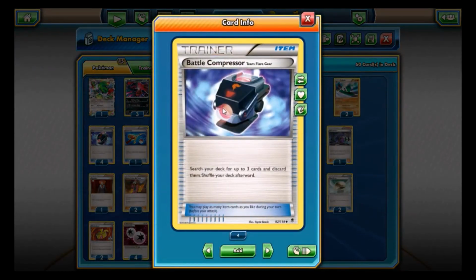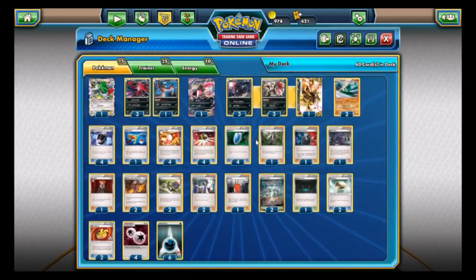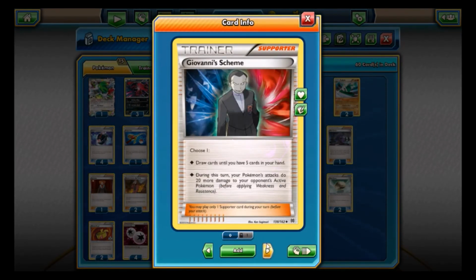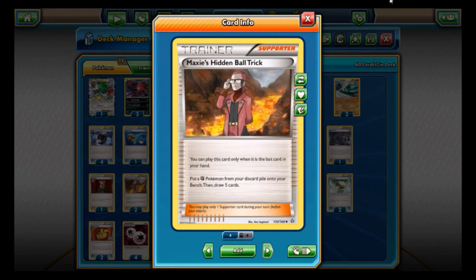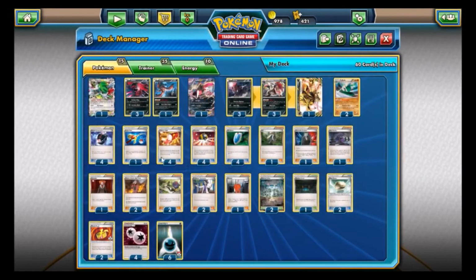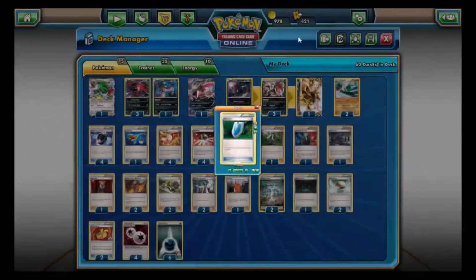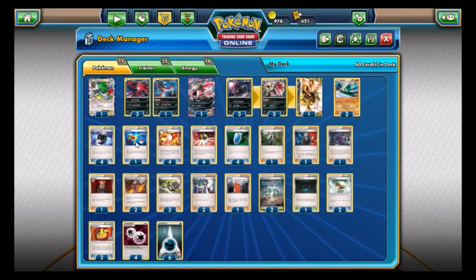Battle Compressor's in here just because you can kind of get these supporters in your discard pile. When you're trying to go for the Glade, you kind of want to get these supporters in your discard pile: the AZ, the Giovanni Scheme, Hex Maniac, Lysander, etc. So pretty good. Plus it allows you to open up for VS Seeker plays. Maybe you didn't open with a supporter, so you might want to put it or a Sycamore in your discard pile so you can VS Seeker it.